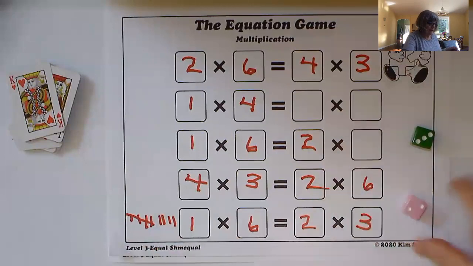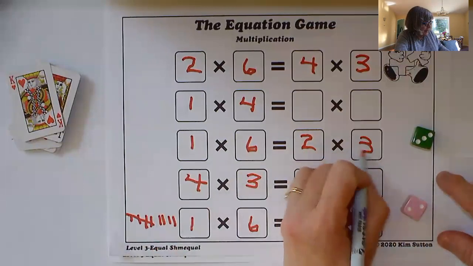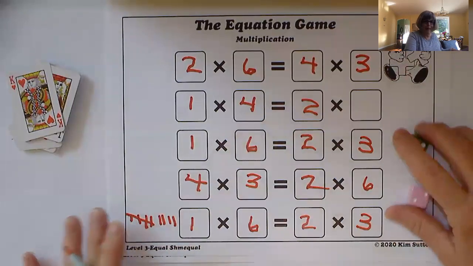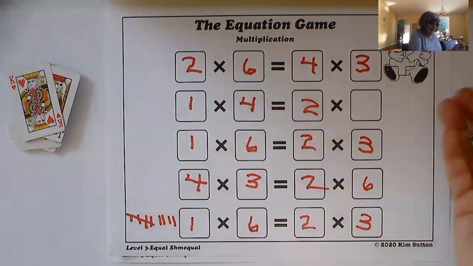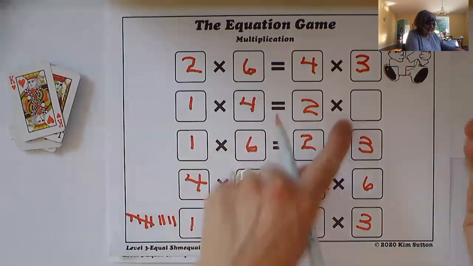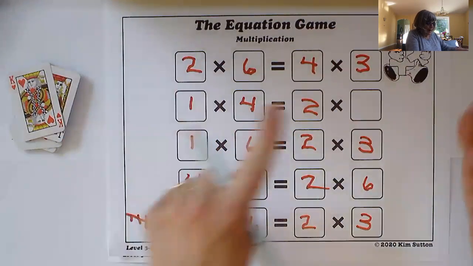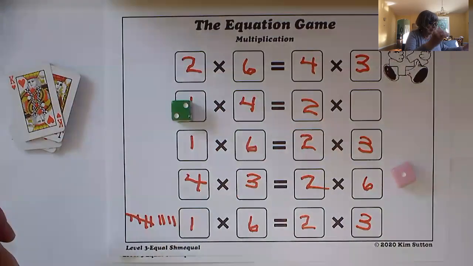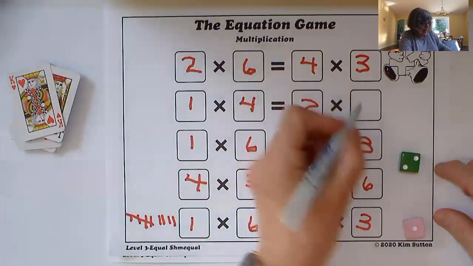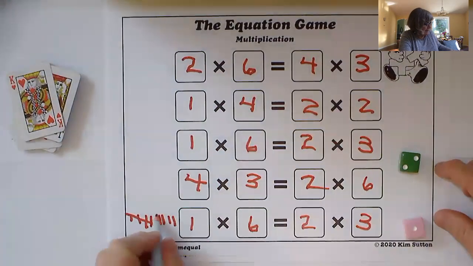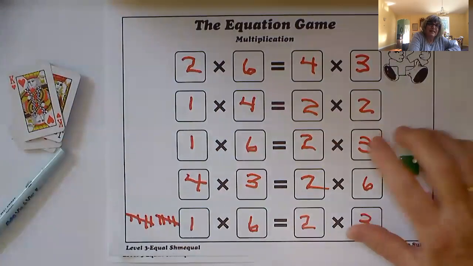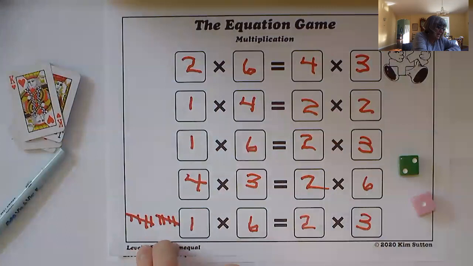Oh, finally. I'm going to use the 3 here. And I'm going to use the 2 here. So I don't have any more bad marks. Let's see if I can roll. What do I need here? 1 times 4 is 4. 2 times what number is 4? It'd be 2. Oh, yay! But I still have to take a tally mark because on that roll, it took me 10 factors that I didn't use.